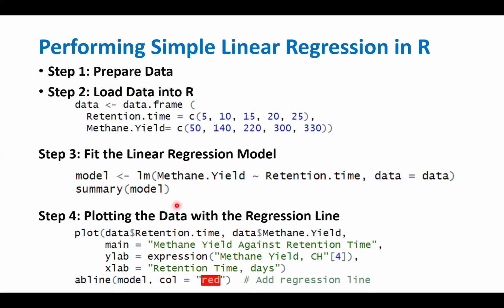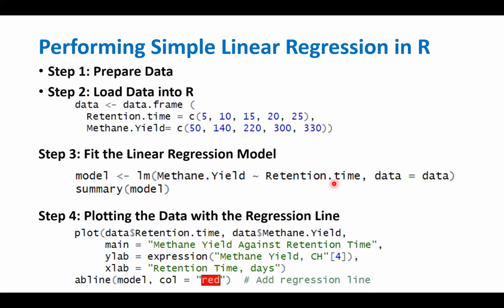The second step, and the most important step, is to fit the linear model. This is the code here for this. The model is lm, and then the dependent variable, which is methane, and the independent variable.